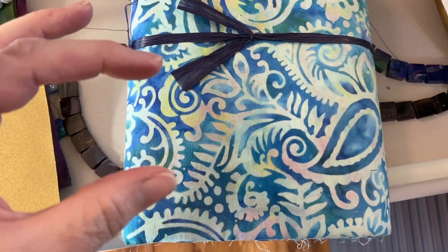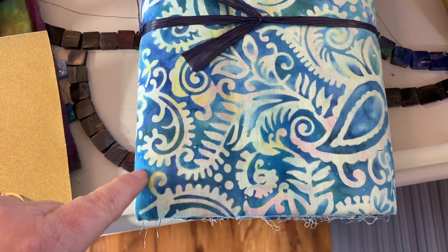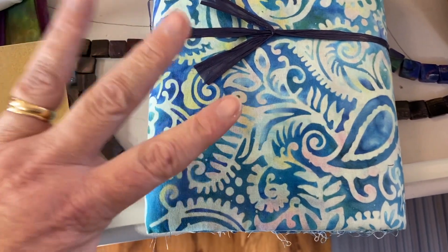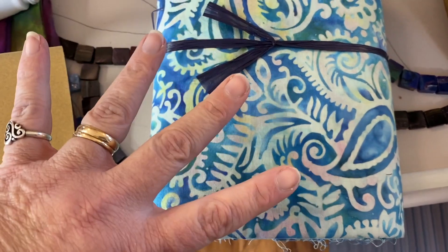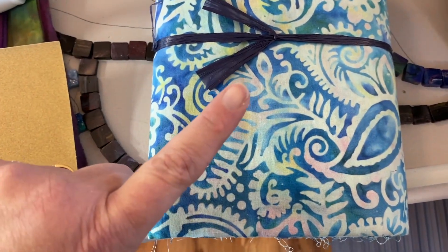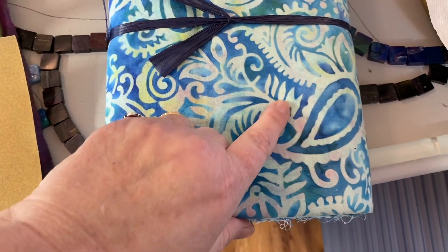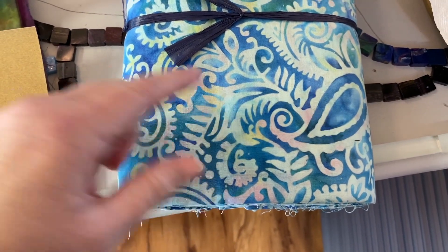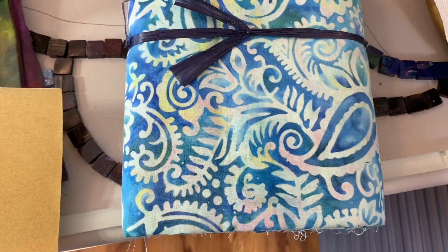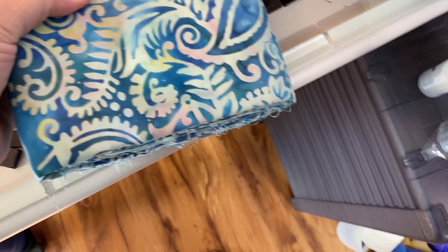If you're having a hard time picking out the colors, let your eyes go out of focus and whatever colors pop out the most — pick four or five, no more than five. Make sure at least one is contrasty, like a white, and have a dark color plus two different mid-tone colors. That's usually a good set to choose from.